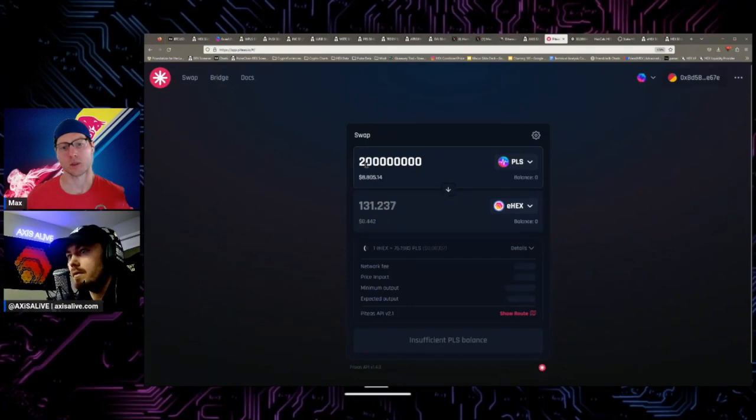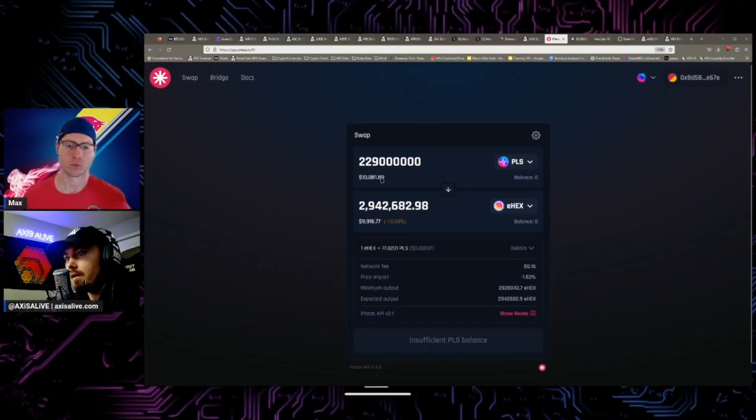Not quite. Yeah, 250 million. 225 is 9,900. Let's see, 229. Okay, I think I got close. So if you do 229 million PLS, look at here, it's giving me 1.6% slippage versus 2 point whatever percent slippage by just having PLS instead of DAI when I go to execute that trade.